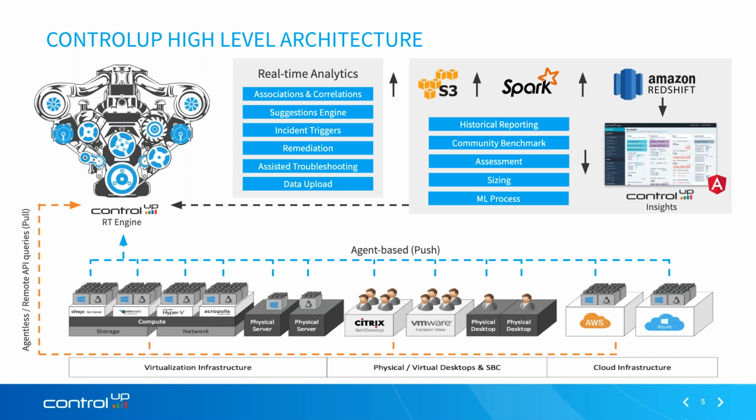From a local data collection point of view, we have two major ways to collect data. One is our very own ControlUp agent, which can run inside any Windows device, whether it's physical or virtual, and the other is various API-based or agentless data collections. This obviously includes API connections to vSphere, to Nutanix, Zen Desktop, NetScaler, basically anything we cover via remote API queries. So again, questions on that, feel free to type them in the widget or contact us later via email.